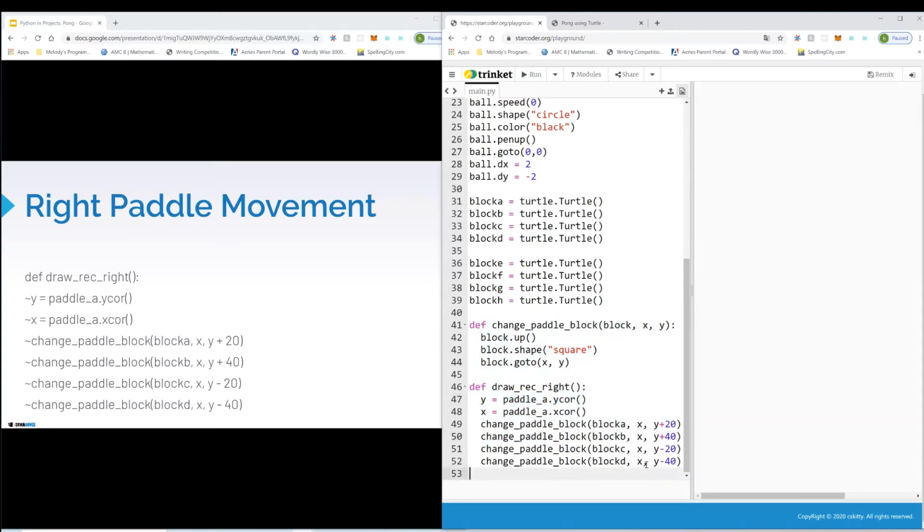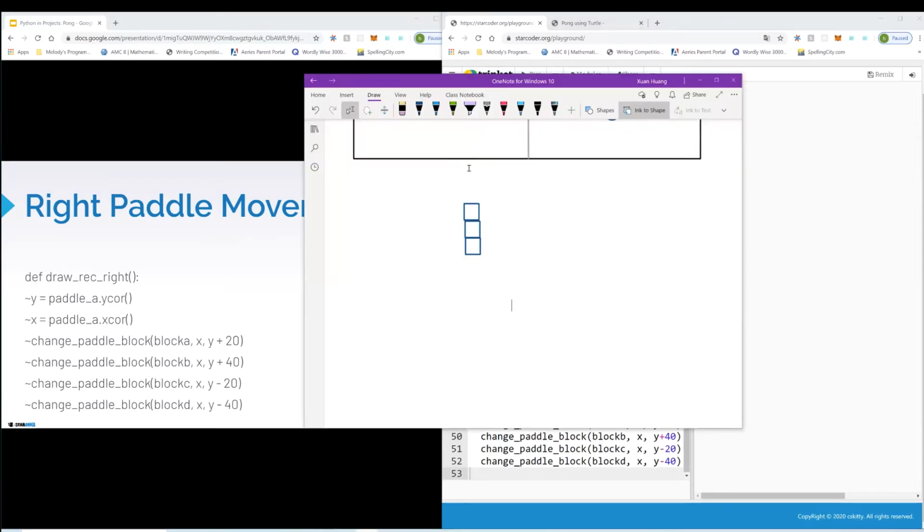And the idea is, since we have blocks, the center of the block is going to be here, and we need to add 20 because we can't have these blocks overlap, as that would be a bit of a waste. We want them put apart so they look like one long rectangle.